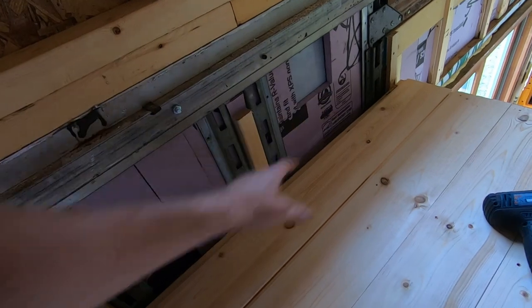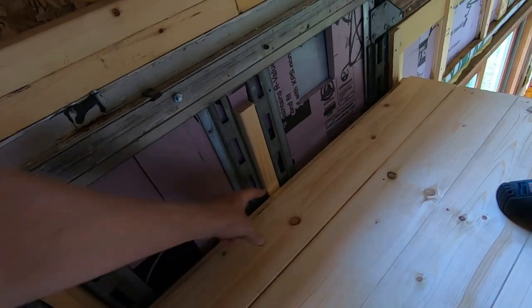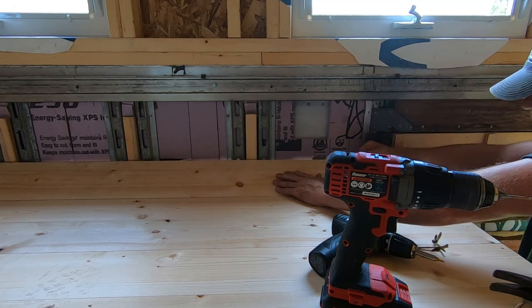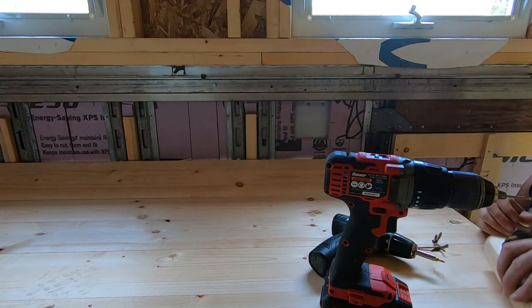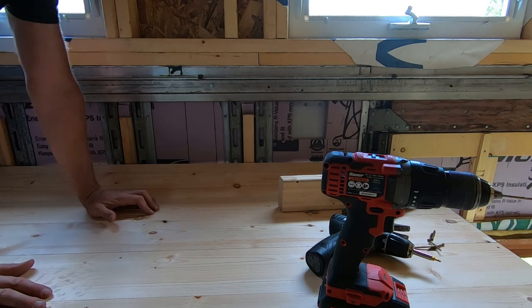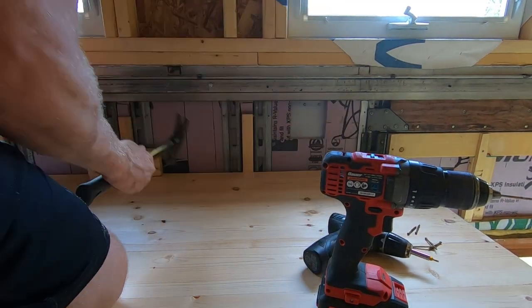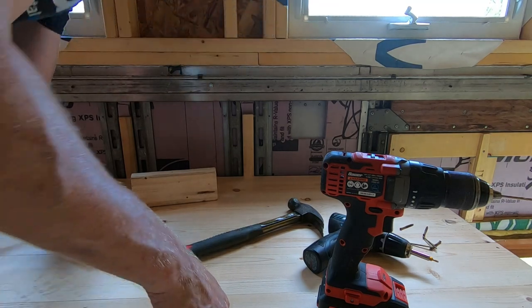Okay, hey there. So now what I'm gonna do on this last one is I'm gonna cut one the same width and then I'm gonna rip it down, stick them together, and then put it in. Otherwise it's gonna be too difficult to get that piece in. Cut it too close. Perfect.